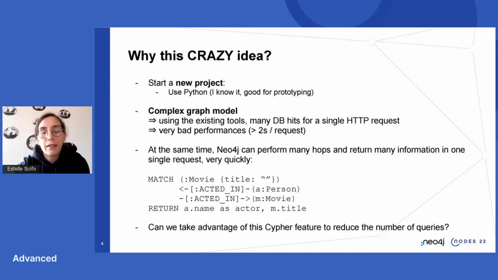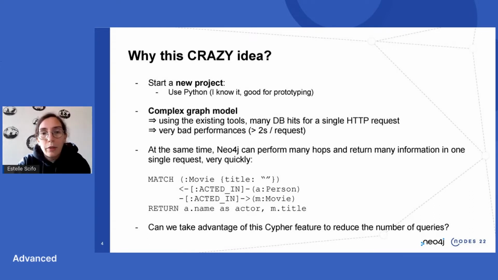Complex means that we had a very unstructured and exploded model. Exploded meaning that to build a given object, I had to do multiple hops into the graph to retrieve all the attributes that were important for me. The reason is that we had to track a lot of things like user changes and all of this. That ended up with very bad query performance, like 2 seconds for a given request, which was not manageable even for a prototype.